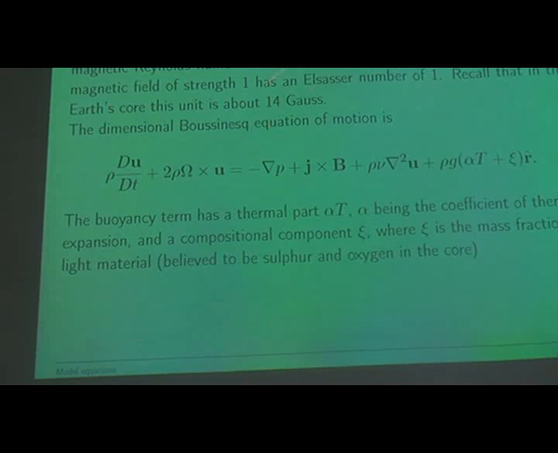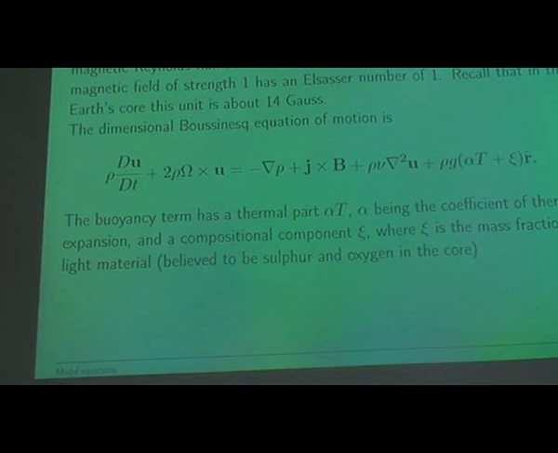Okay, so we usually formulate these equations in dimensionless form in order to limit the number of parameters that we're actually dealing with. It turns out we're going to have quite a lot of dimensionless parameters, and the idea of writing it in dimensionless form is to actually minimize the number of parameters that you actually have in the system.